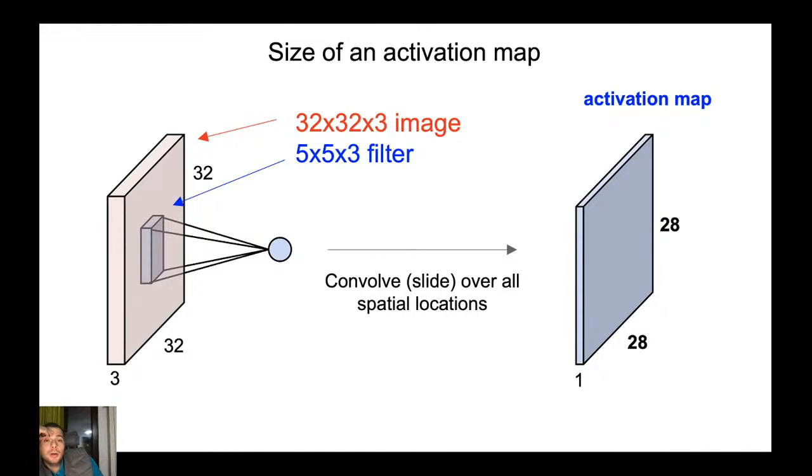Okay, so first, how do we determine the size of the activation map? In order to be able to design convolutional neural network architectures, we need to be aware of the size of the activation maps, and to know how many convolutional layers we need to add, and when to add pooling layers, and so on. In the example that I showed before, if we apply the convolutional filter in every possible location over the input image, we obtain an activation map of 28 by 28 components.